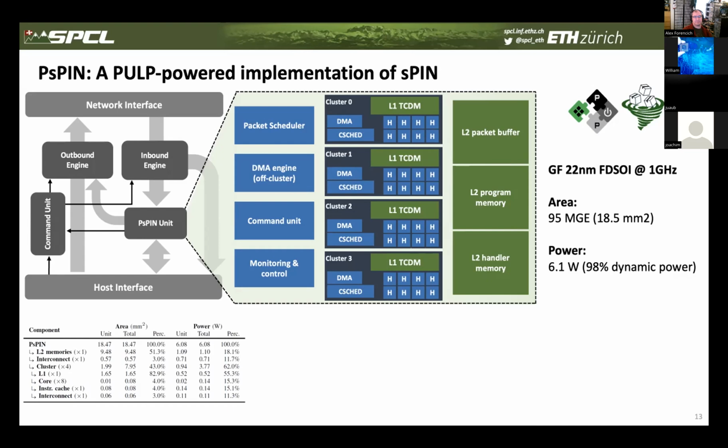But given that it's relatively simple to swap out a core implementation, one of the things we discussed internally is that we could make an FPGA-tuned version of this cluster by putting in something like Rocket Chip, one of the FPGA-enabled cores from UC Berkeley. They can customize the core such that it can run at way higher frequencies but still remain quite small. So the idea is that instead of using the PULP cores you would use some other core. Yes, exactly. There are a bunch of possibilities for that these days.